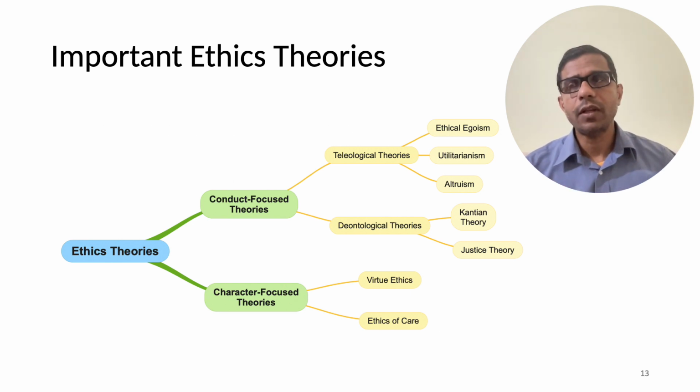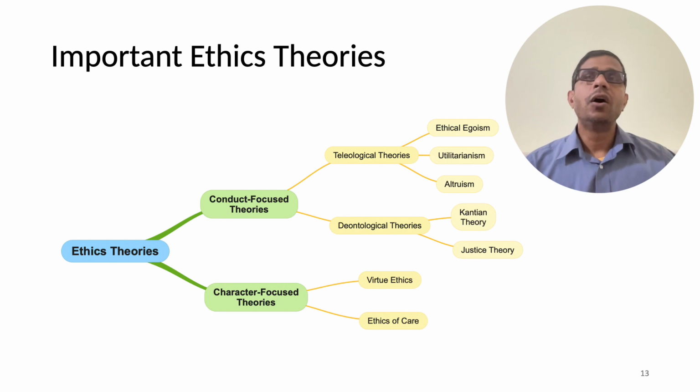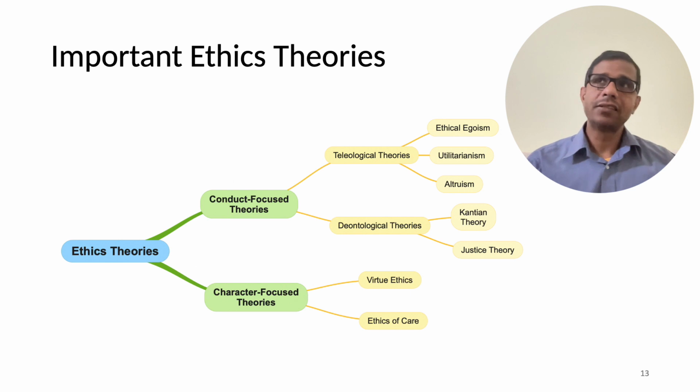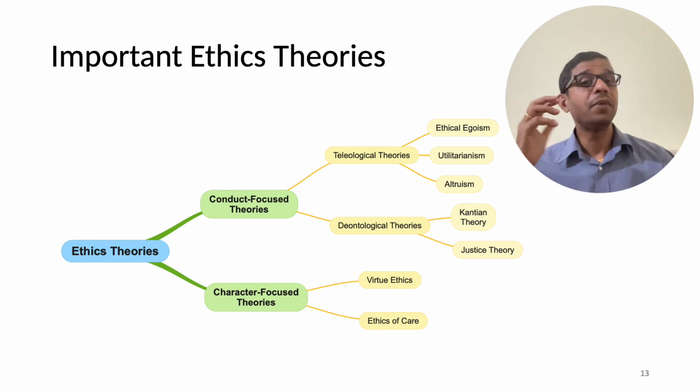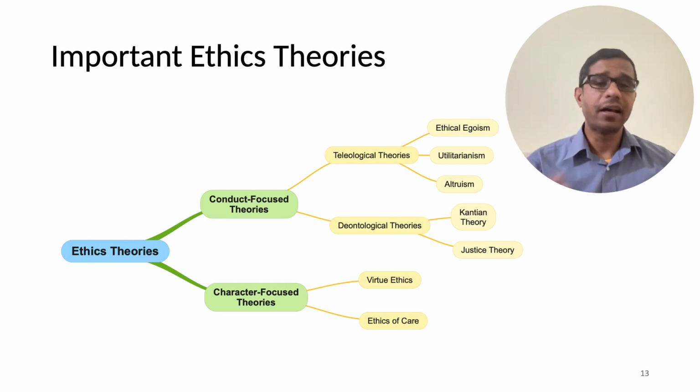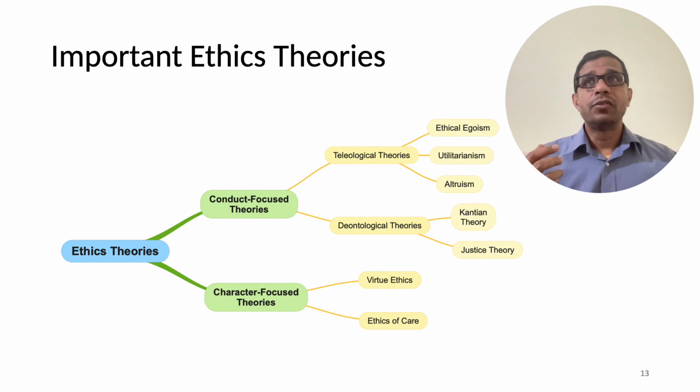But the character-focused theories, or virtue ethics, talk about the idea of the person being ethical as opposed to an action being ethical or unethical. So we are talking about the person behind the action, not just the action. As you would remember, an action may seem moral, may seem ethical, but the person may be completely unethical. So the intentions behind the person come into play here, right?